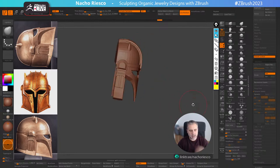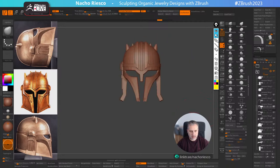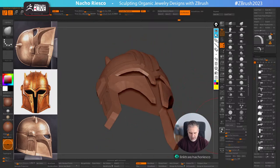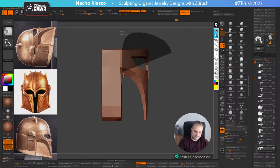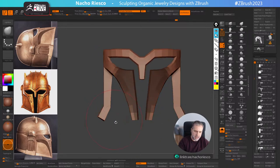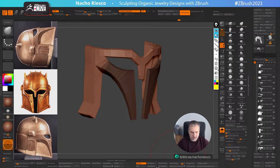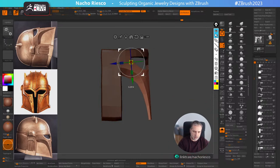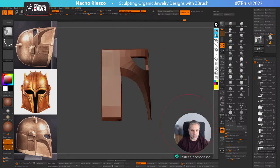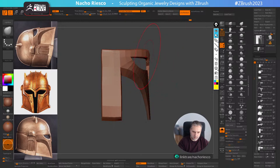Okay, remember that we are just making half of the helmet. We are not looking to create a whole helmet because we want to create a ring. But okay, at this point this is good enough. I did something here that destroyed the bottom part. I don't know why. Because I had some mask applied on a surface that was not necessary to have that mask. Blur the mask, invert the mask, and now we can rotate it. Rotate it and push it back and push it to the front because I think it has this shape.